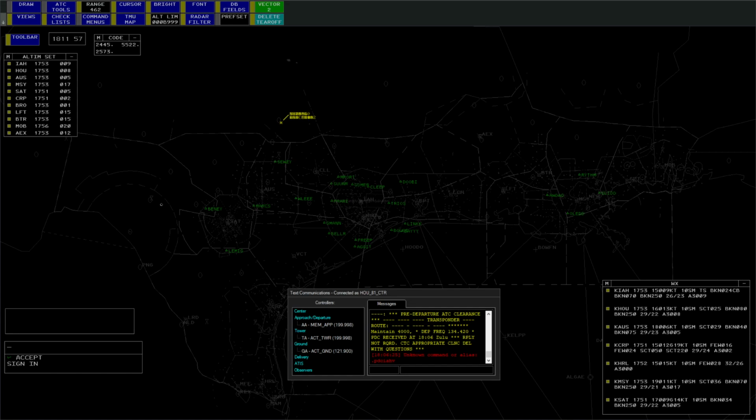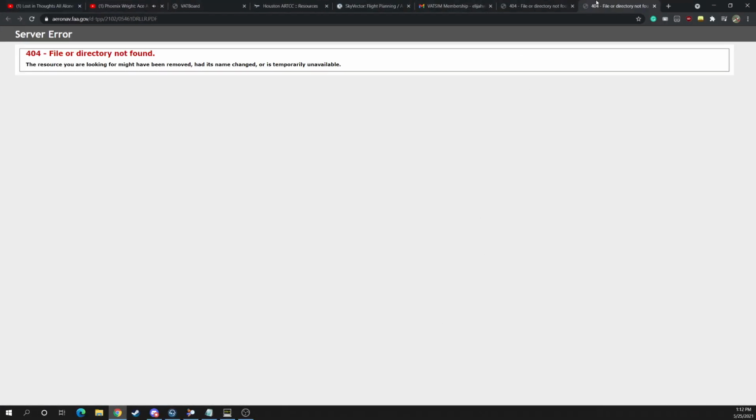To start off with, we have procedures based on specific information regarding the I-90. What you can do is type out the name of the procedure, and there's a couple things you can do here. If you just type in the name of the SID or STAR plus the number, it won't work right now because the Driller was just updated, but this will normally redirect you to the exact Aeronav link for it.